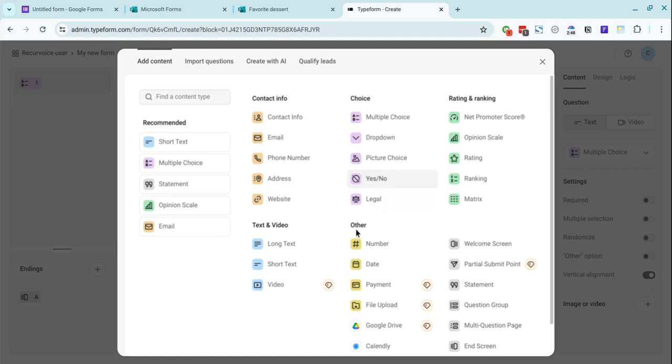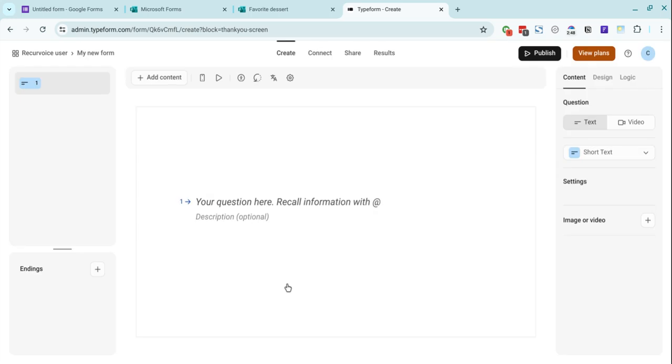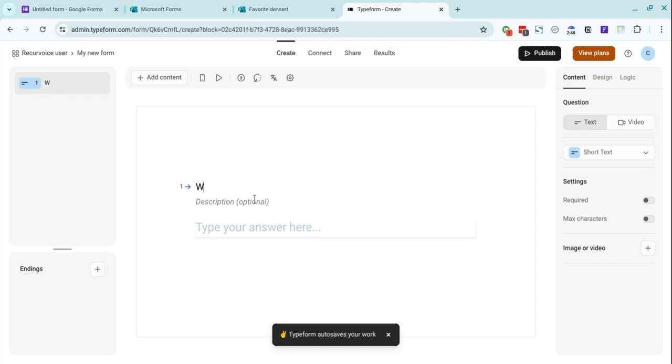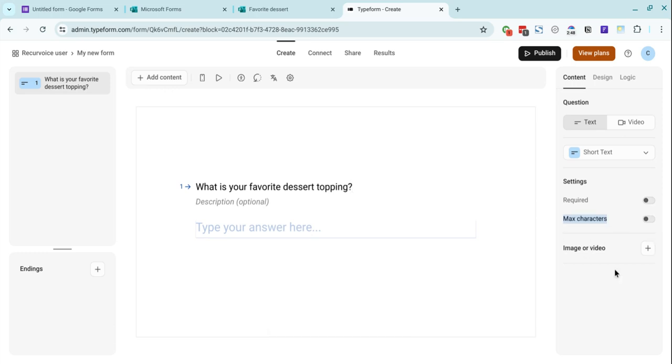So let's start with a short text. Okay, what is your favorite dessert topping? Okay, people can answer. Here you can make it required and even limit the amount of characters that people can add.